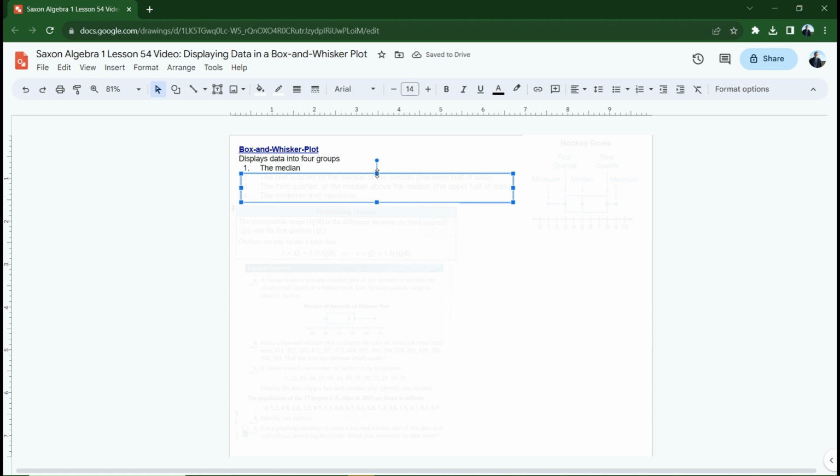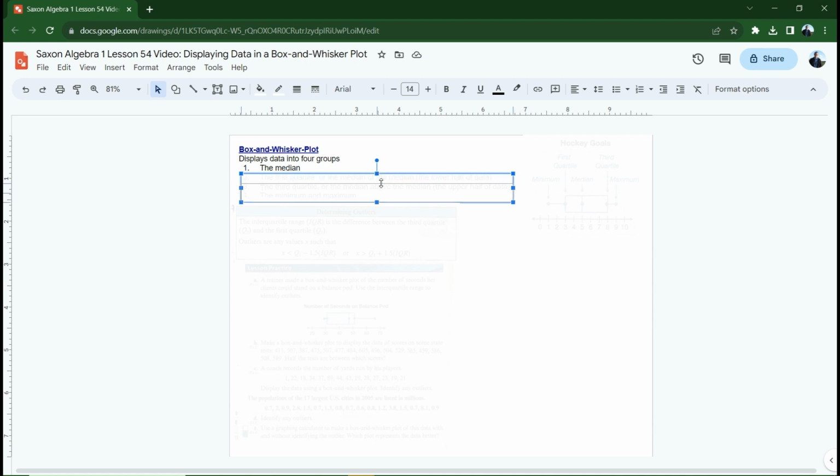Remember, median is one of the measures of center. It's not like the average where we divide all of the different data points by the total number of data points and get a true center. The median is where you counted how many data points you had, and then you figured out what the middle data point is. You said, okay, this is my median. Half of my data is below this point, half of my data is above this point.